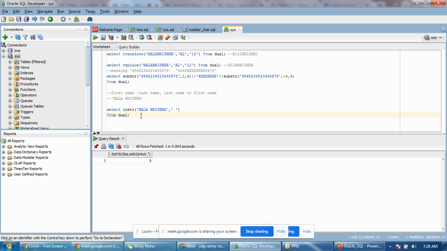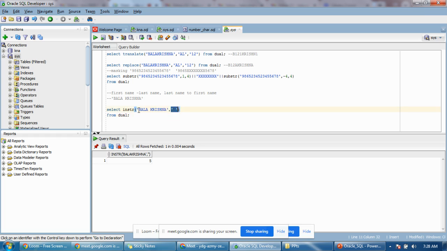If you know the position, are you able to separate first name and last name? You can cut that, right?